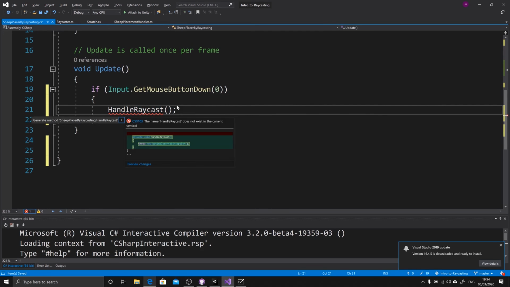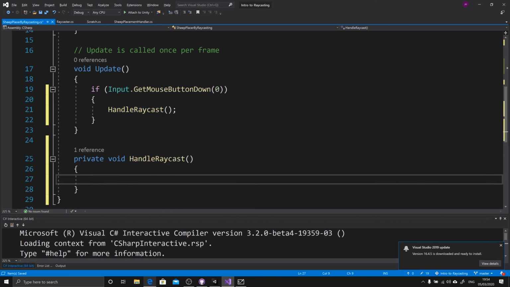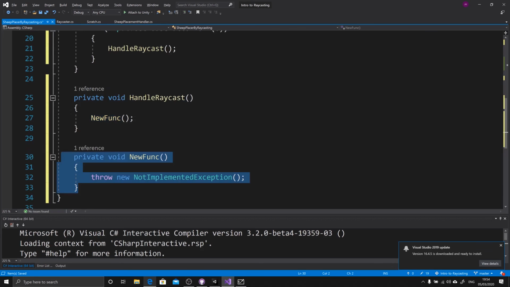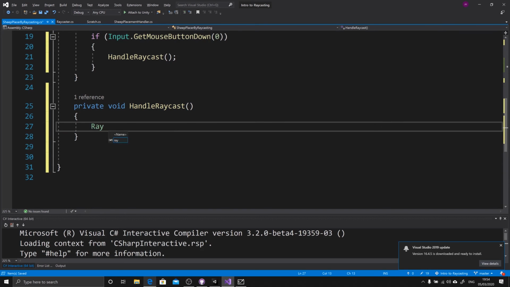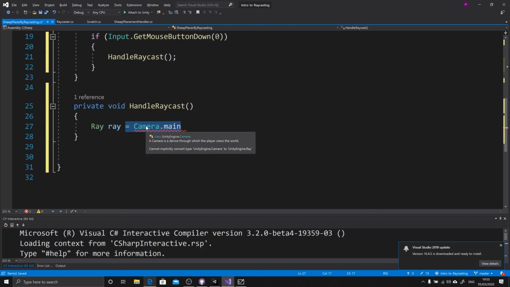So this is great because you can start programming like, oh, I've got that, and then I've got this. I'm going to create a new function here, and then command full stop, and you feel like a real programmer because you're building out your code really, really quickly. But what I'm doing is I'm saying, in my HandleRaycast, I'm going to create a new ray, just like we did before, but instead of giving it actual vectors, I'm going to ask it to handle all the vectors for me. So Unity handles all these vectors because this is such a used function that we can say Camera.main. Camera.main just finds the main camera of your scene. This can get complicated if you have multiple cameras, but we don't have multiple cameras. So it's just going to find the camera that we're using.